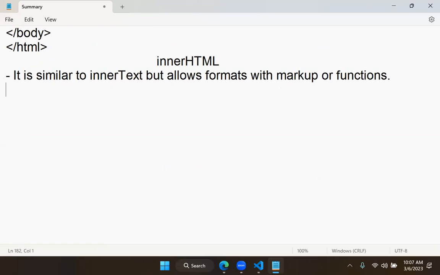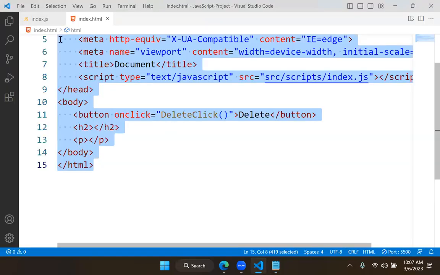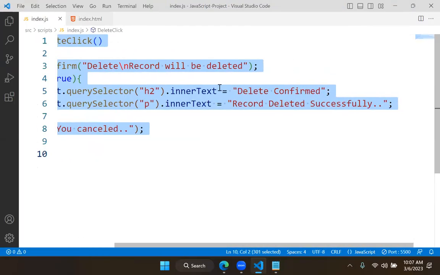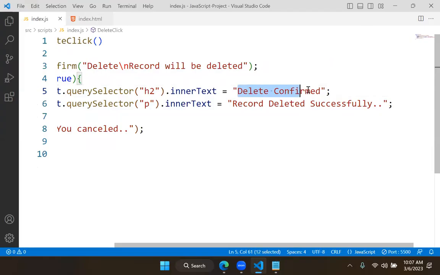Formats means what we will do here. Because inner text is not allowing, suppose for delete confirmed we will put a font, and in the font we will keep this delete confirmed. And for the font color we are giving red as of now.